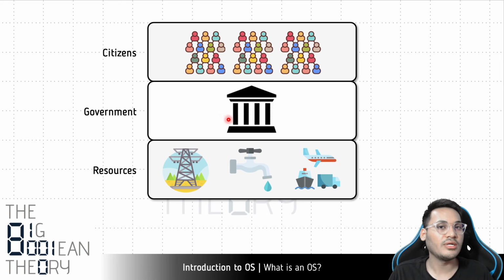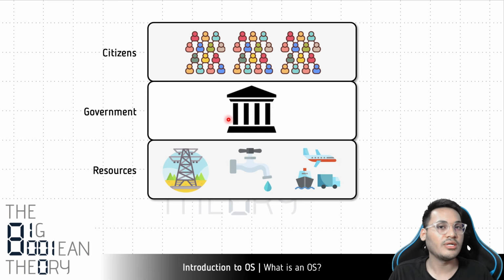Let's take the example of another resource, that is the water supply. The water in our cities comes from rivers and lakes, and there has to be a distribution network. Just like the electricity, we need a water supply system. Again, it is the government who makes and manages these water supply systems instead of the individual people of the city doing it, right? If the government does not do it, then imagine how we would have to manage the water supply to our homes ourselves. It would be a very difficult job. So currently, just like in the case of electricity, we just need to tap to the nearest water pipeline and we will get the water into our homes. This supply system that the government manages has made it very easy for us to use the water supply.